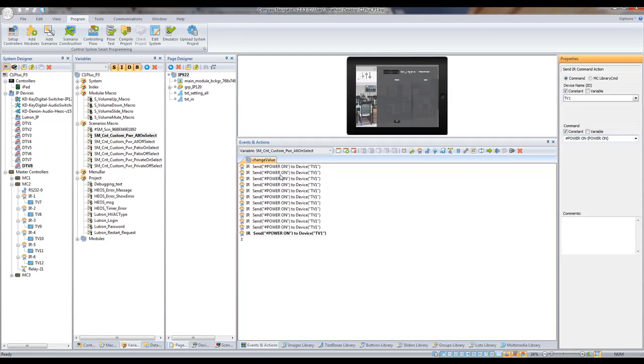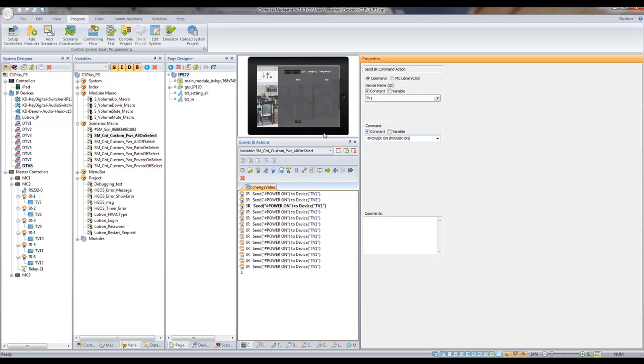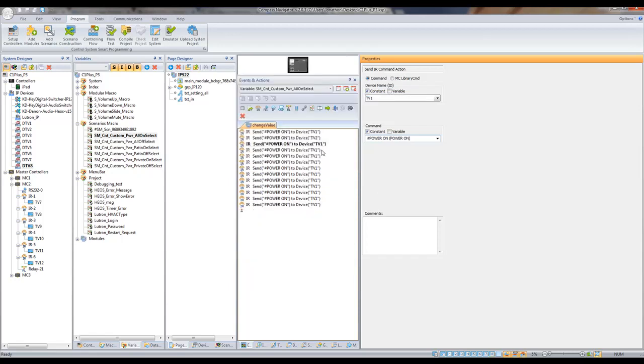So I just chose one, power on and TV 1, and now I'm just duplicating with Control D. And then I come over here and I just choose my other display so that I can power it up. 1, 2, 3. So just choosing, by having IR here, this is just a list of every single IR device, which is really just all my televisions in this system. So 1 by 1, 8, 9, okay, 10.